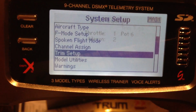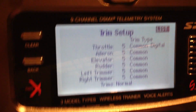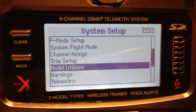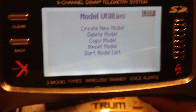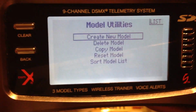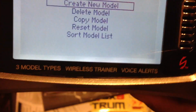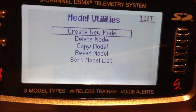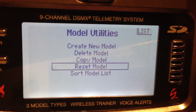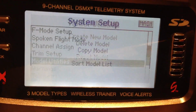Standard trim setup. When you hit your trim, it'll actually go up and down on a certain level, so you can set that in there. Model utilities. This is a new one as well. Create new model. Basically, on your model list, it'll only populate the list with the models that you have installed, so blank profiles will not show up. It makes it a little bit cleaner that way. So you can actually create a model, delete, copy, reset, and also sort the model list, all from this menu here.